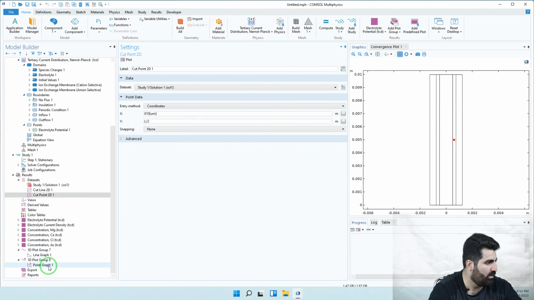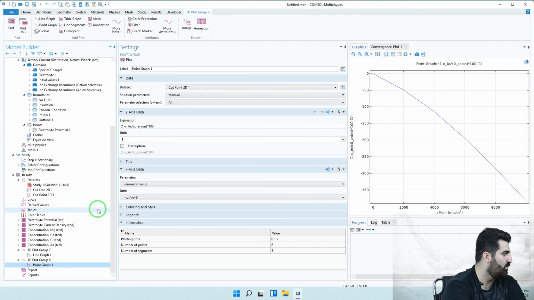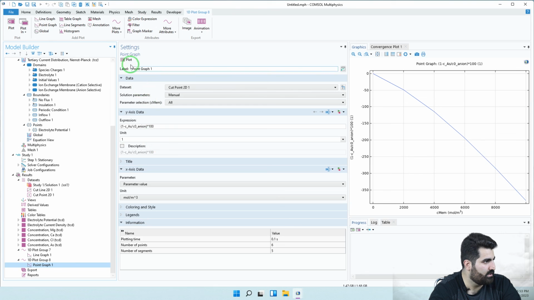Okay, you can see it on the right side, and the formula must be 1 minus CAS C0 times 100%. It's okay.